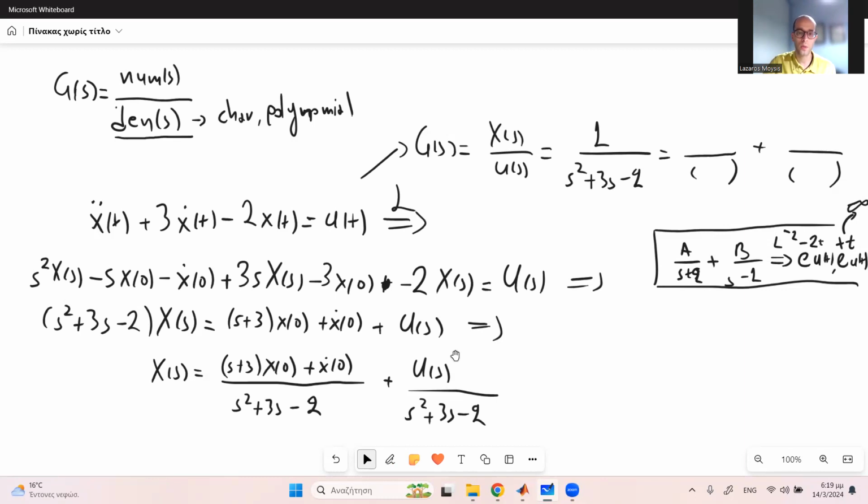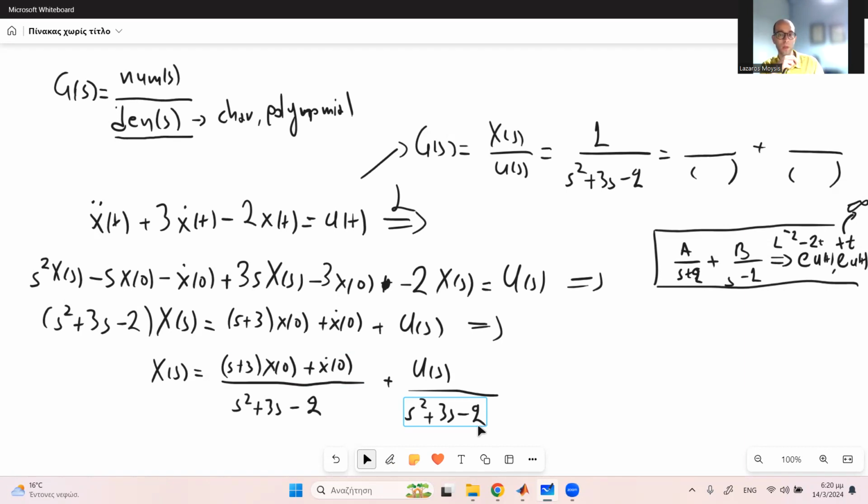Again, if we are talking about step response or an impulse response, we are going to cross this term because we don't have initial conditions, they start from 0. We are going to replace the transfer function of this input, any type of input, and then we are going to do partial fraction expansion. But the roots of this polynomial will appear in this partial fraction expansion, okay? So they will definitely determine the stability of the system, okay? So this is why when discussing stability, we always look at the so-called characteristic polynomial of the system. And this is, of course, the same as the polynomial of the denominator in the transfer function.